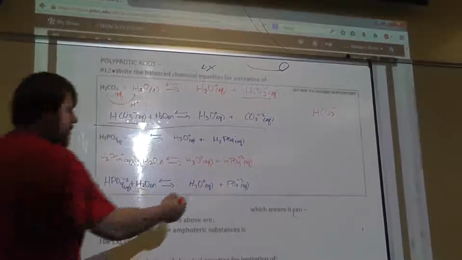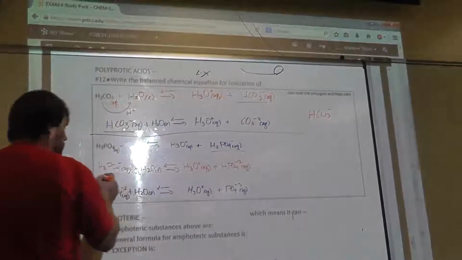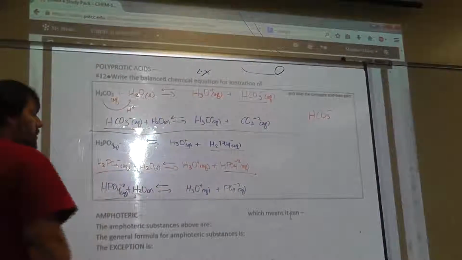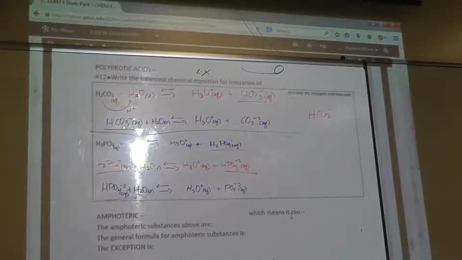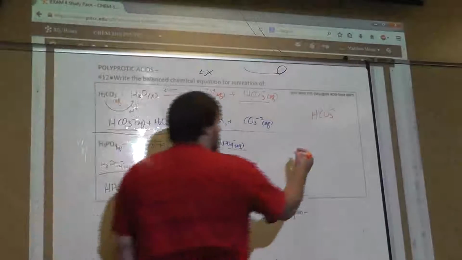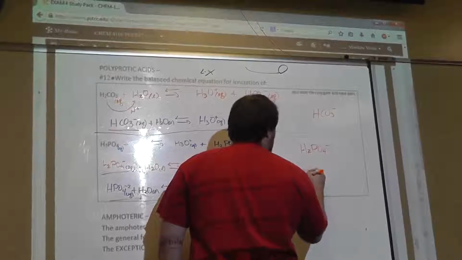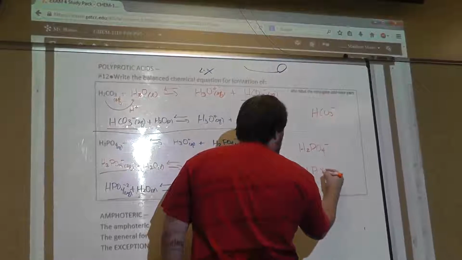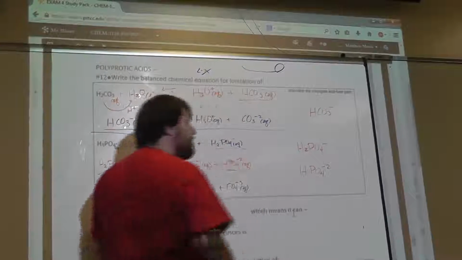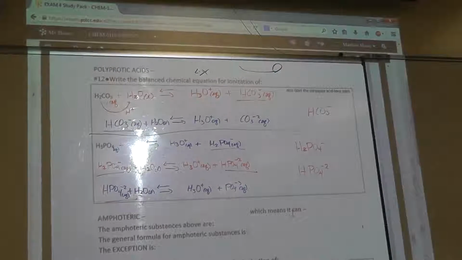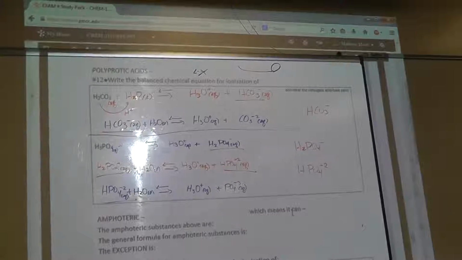So you've got 2 amphoteric things in your phosphoric acid. You've got one here and one here. Okay, so H2PO4 negative is amphoteric, and so is HPO4 negative 2. Both of those are amphoteric. They still have hydrogen, so they can still lose, so they can make things more acidic, but they also have a negative charge, so they can pull in hydrogens and make things less acidic.